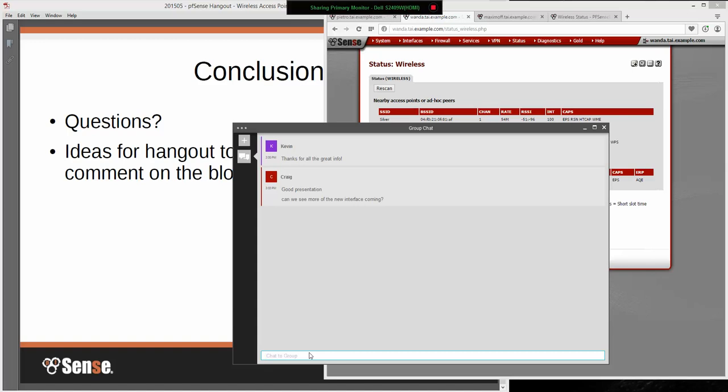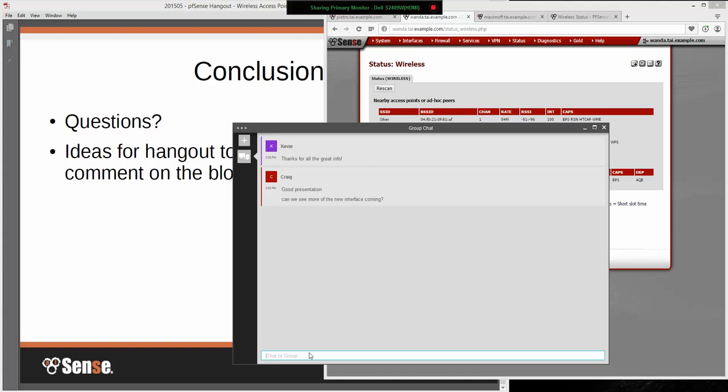Oh, you want to see more of the new interface. I don't know if it's quite ready for that. I don't have the list right up in front of me of which pages are there and which ones aren't. And there's a lot of the styling and stuff that's still left to do. At the moment, the work that's going on is more about getting all of the content into the new format, and then doing things like making it prettier are coming along as that work progresses too.